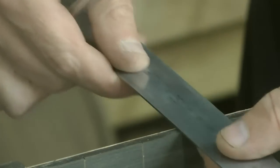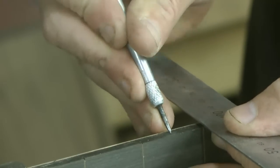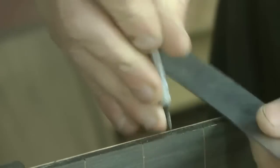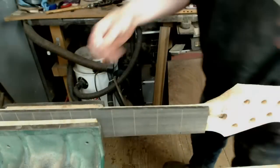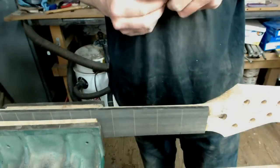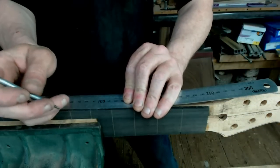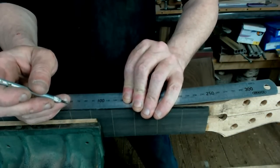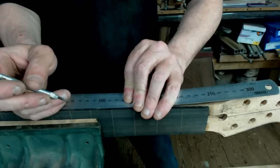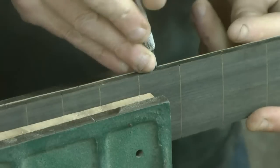Now, to be honest, I use my guitar maker's eye and get it straight this way. Let's have a bit more tension on that. So it's quite surprising actually. Some of these jobs that you think are going to take ages take hardly any time. And then silly jobs like putting the dots in, which you think, oh, that'll just be a quick job, takes ages.